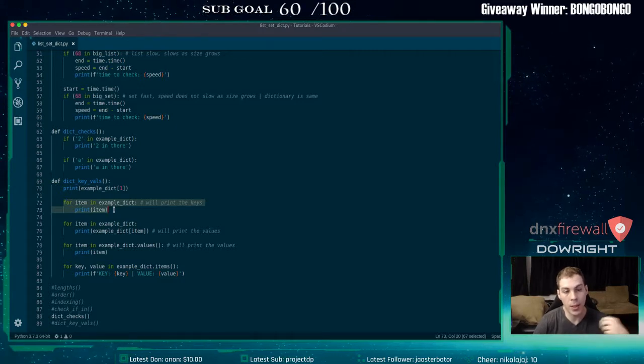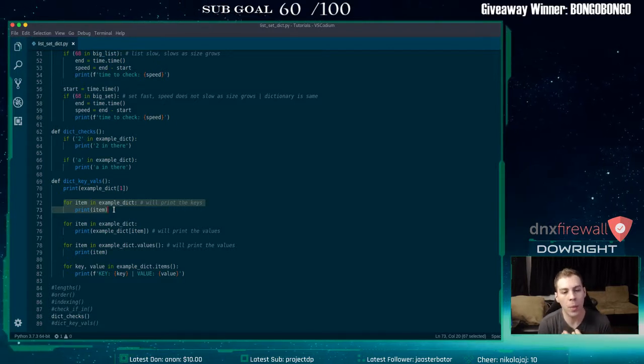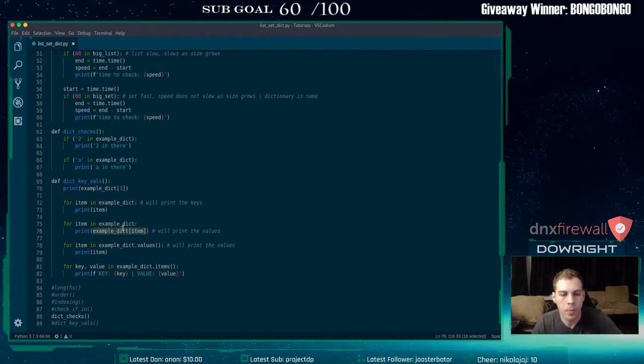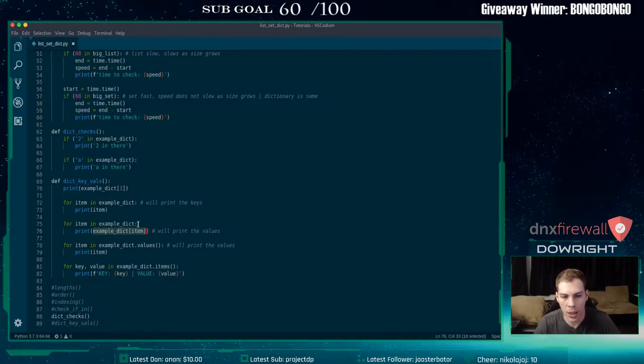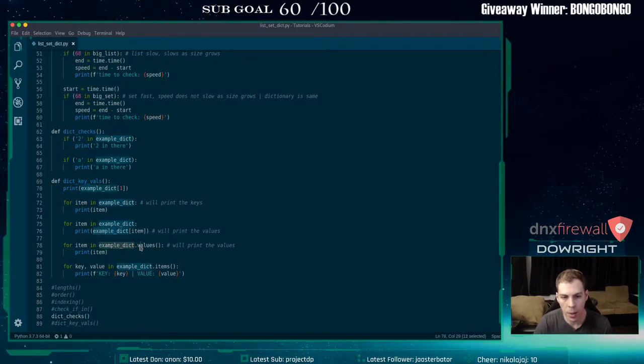So what I could do is say, hey, when I iterate over the dictionary, I now know the key. I know that's valid. Give me the value for that key in this format. And that makes it kind of dynamic while still guaranteeing that it's going to be in there for the most part, that is. This actually could be optimized a little bit better, and I could simply use a built-in Python function which will do that for me. Since that operation is already an important thing to do, I'll just say, hey, give me the dictionary values, and I do that by just appending dot values to the end of the dictionary.